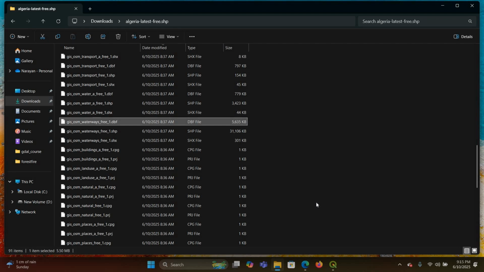I hope you enjoyed this session. And in later sessions, we'll use this vector data to analyze. So all the vector analysis will be done with the OSM dataset. We'll convert vector to raster, we'll reproject it. All this work will be done with OSM data. And another session will be on Google Earth Engine data and how to use it. Thank you for your time and enjoying this session.